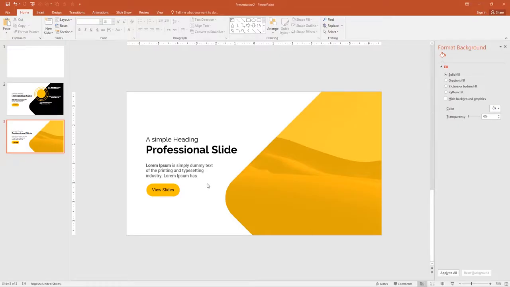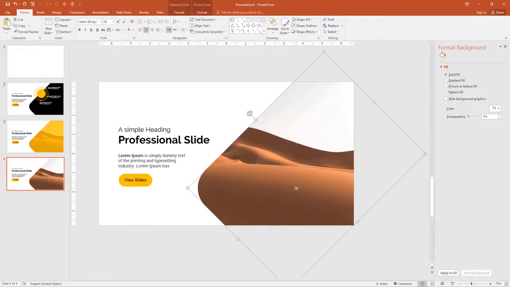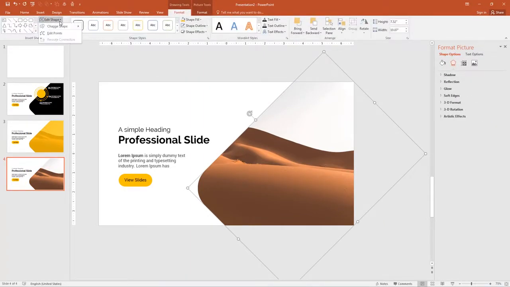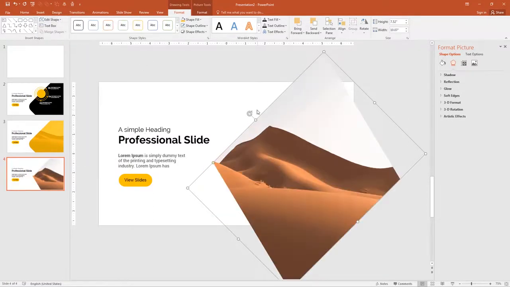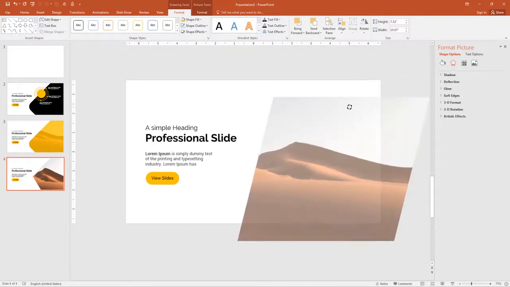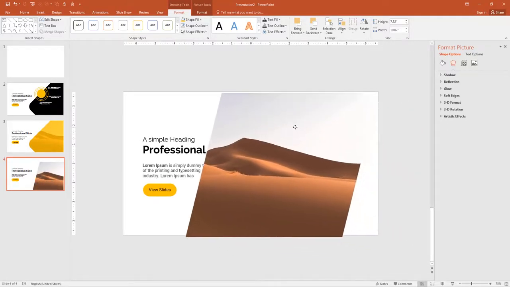Now let's move on to the third slide. Duplicate this slide by Ctrl D. Next, remove the overlay opacity and select the image. Go to Format, and in Edit Shape, change the shape to this one and change the rotation of the rectangle to 90 degrees. Hold down the Shift and move like this. Move it up and align it into the slide.